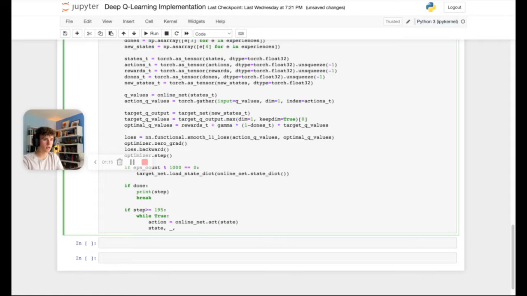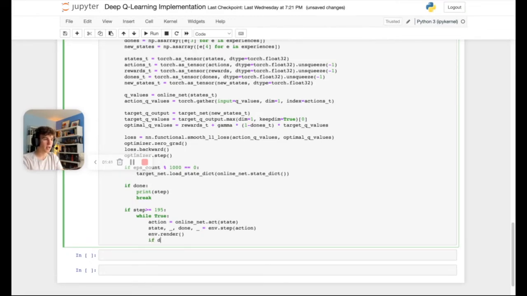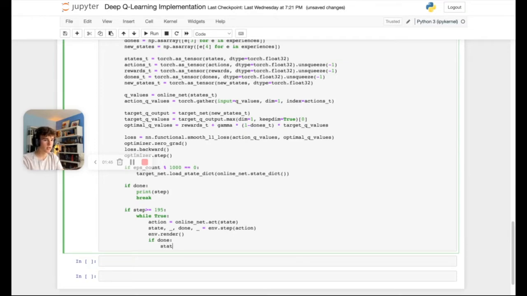can do an underscore, which just means nothing. We won't get anything from it. So that way, all the information we receive is state and done. And then we do state, done equals environment.step(action), because we need to have the state to calculate what to do next. And we also need to know when the game is done so we can restart the next episode. .render, and then we're going to say if done, state equals environment.reset, right? We reset the environment.